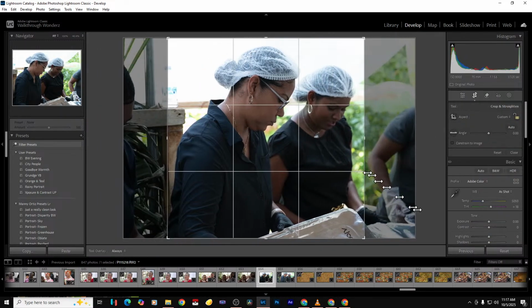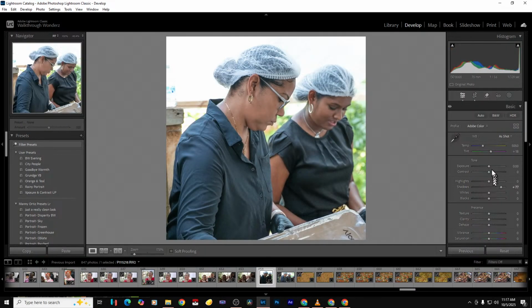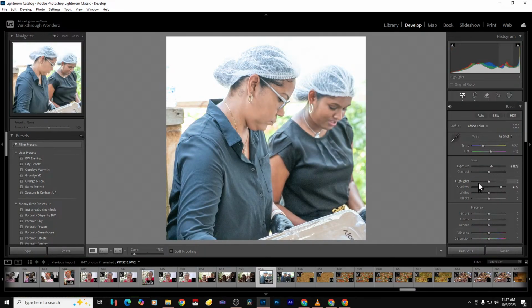We'll bring this in more here and open them up there. More light. Let's bring the blacks down and then in the sun. So before and after.